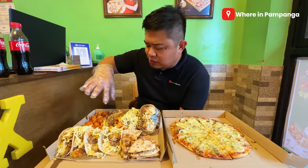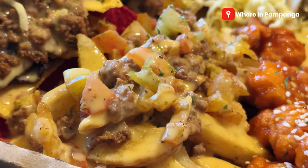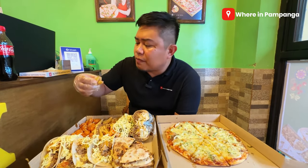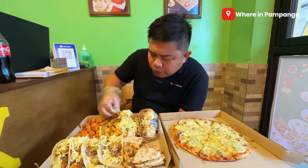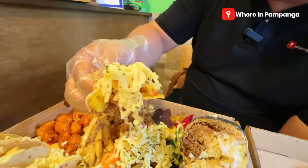For the fries, if you notice, hindi ito yung regular fries lang. It has some toppings na beef, cheese, tomatoes, salsa, parang ganun, no? Tingnan na natin. Fries. Napakalasa. Although, hindi siya, you know, not too much dun sa Mexican side. Di ba may intimidate yung mga Filipino taste natin? Surprisingly, I like the potato fries. So moving on lang tayo, guys. Chado nachos, hindi rin tinipid. Look at the toppings, toppings overload.